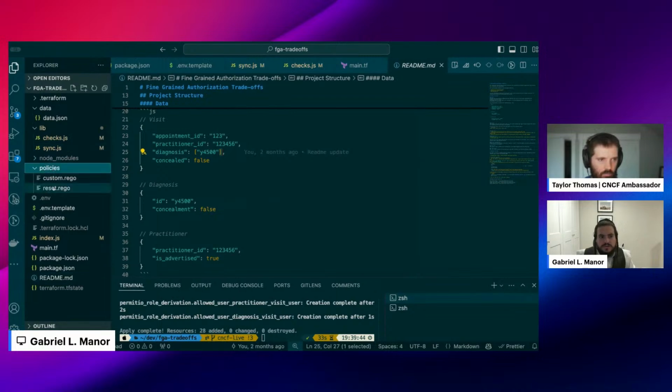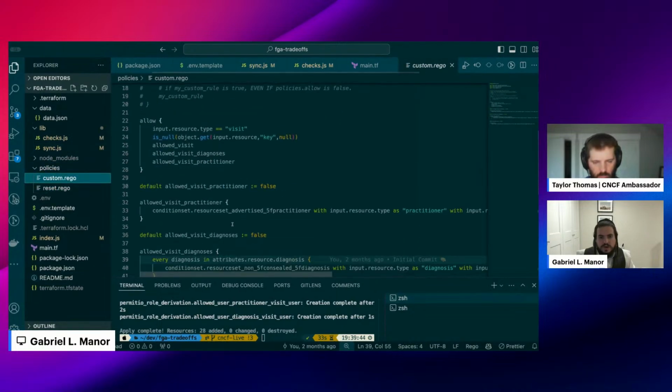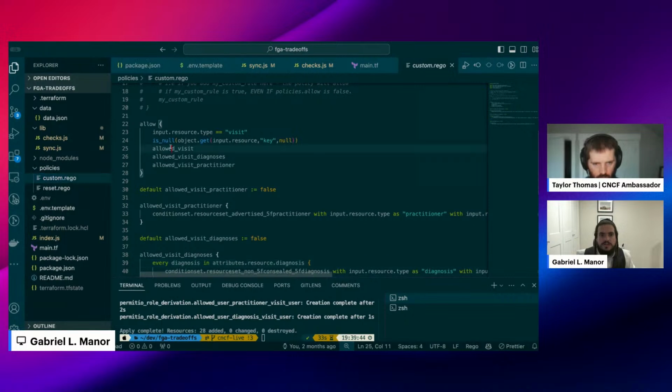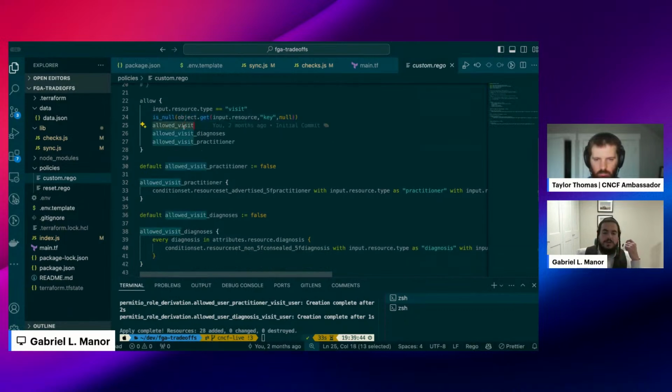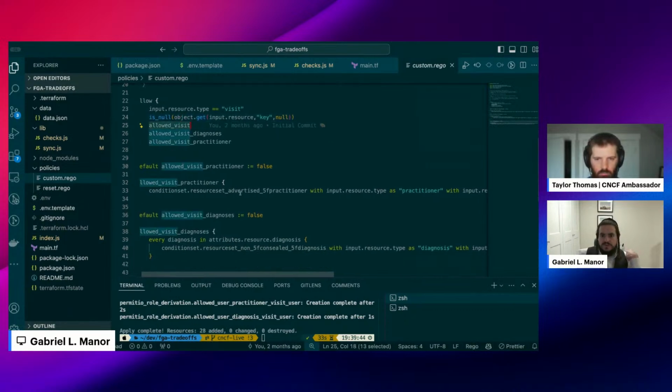If we're looking, for example, at a Rego code that does this comparison for us, we can see this allow statement. First we are checking that the input is a visit, right? Then we are checking that it has a key, because that's important, so we can understand what that is. And then we have one condition for an allowed visit, right?